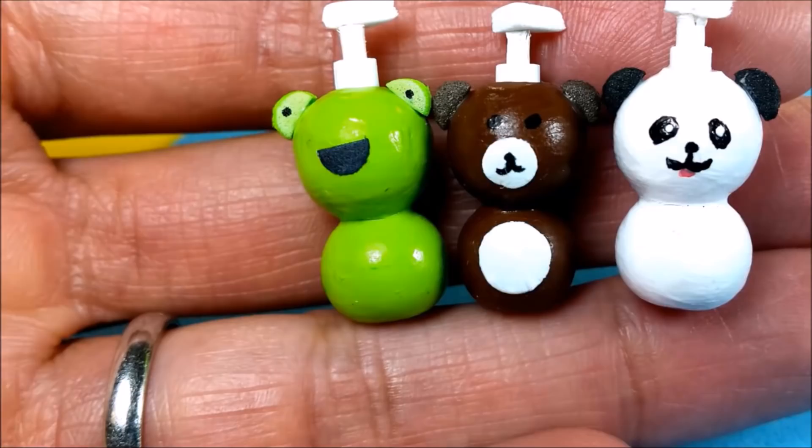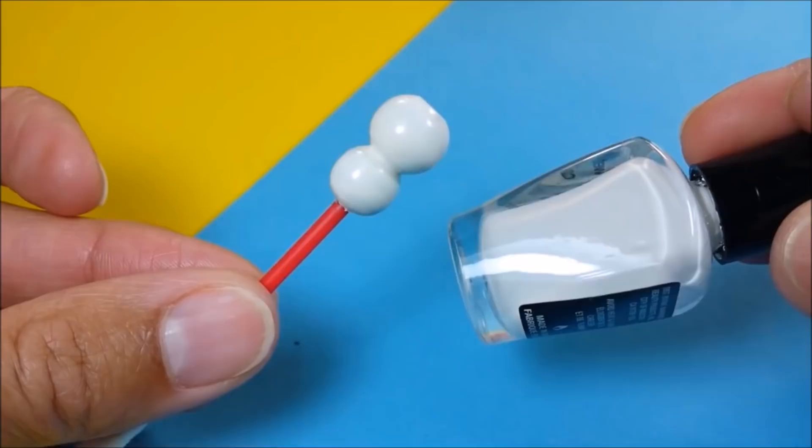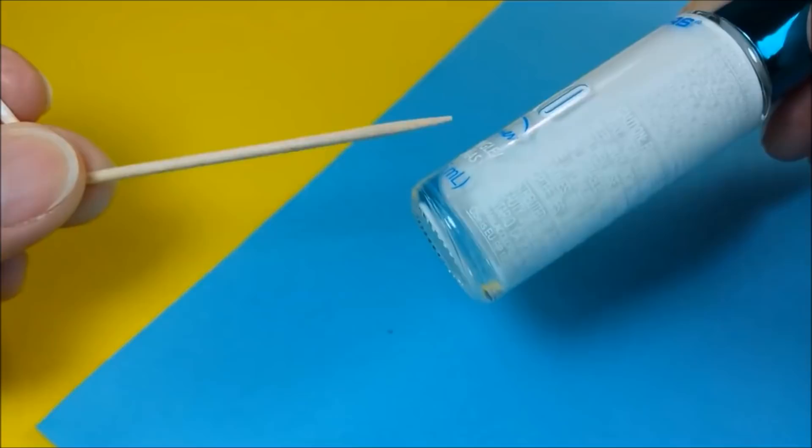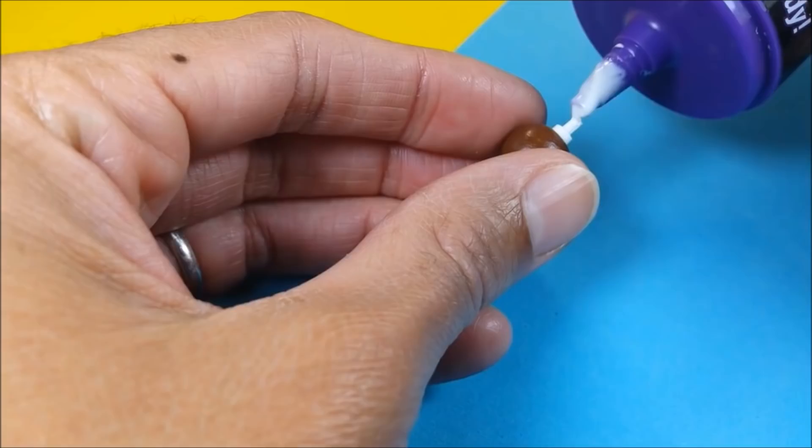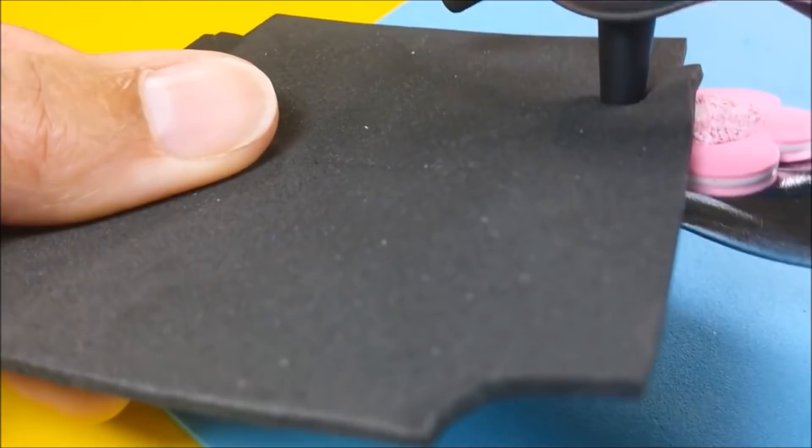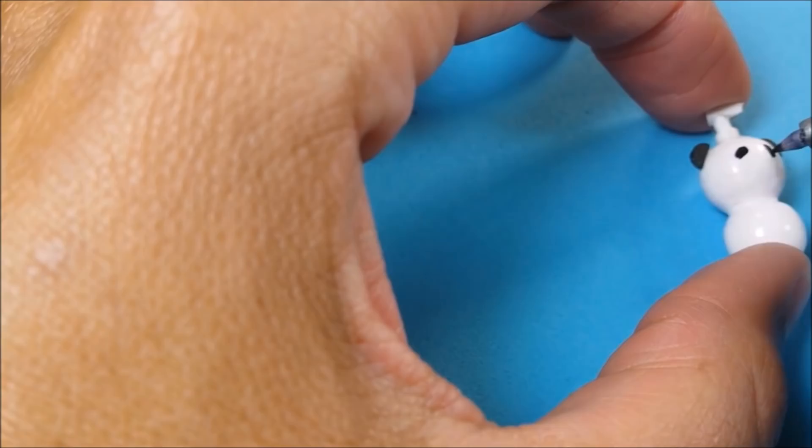For the soap dispensers, I simply glue beads and paint with nail polish. Paint a toothpick, wrap a thin strip of paper around it, attach to my beads, and cut a bit of craft foam. The ears are more craft foam using my multi hole punch, and just using a marker to create the face.